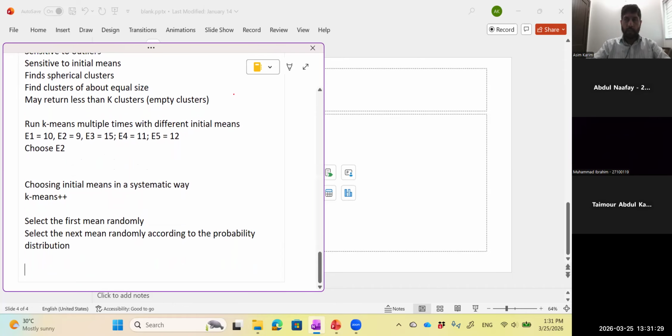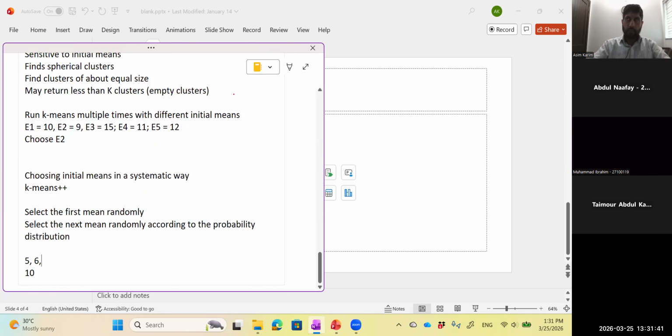तो let's say आपने एक पॉइंट सेलेक्ट कर लिया, let's say 1D में बात करता हूँ, 10 आपने सेलेक्ट कर लिया इनिशियल मीन. तो आपका डेटा सेट था originally, let's say 5, 6, 9, 10, 15 and 20.